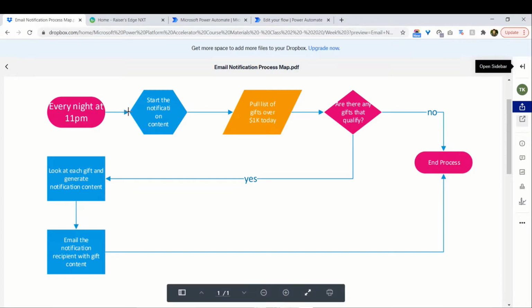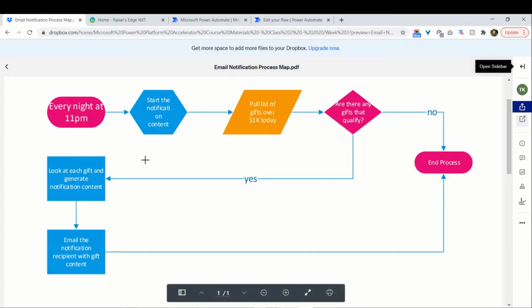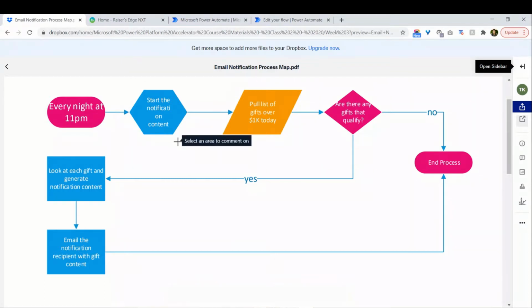And once we start that flow, normally what I like to do is initialize all my variables up front. So I create a holding place for the notification content. That holding place is the log or that digest that actually has the line by line of each individual gift in there.